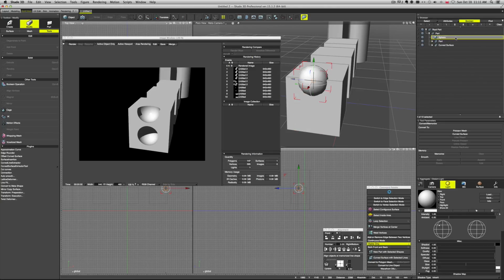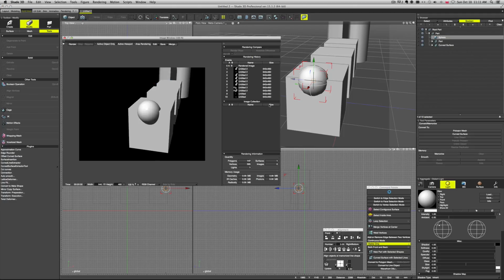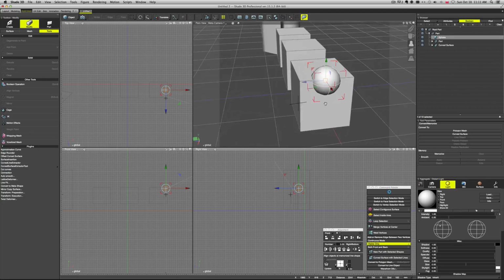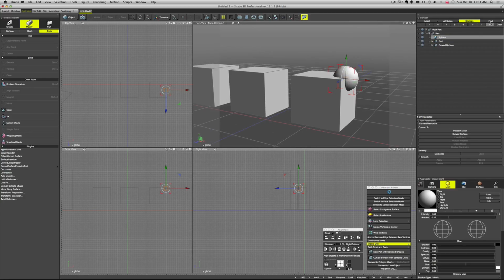There is no problem. So if you have problems with the actual booleans, you can just use this preview at the render time, and this one pretty much works every time. So this is really useful, either for just a preview or for the final render. Okay, so we have all possible booleans up here.